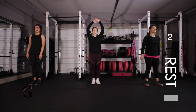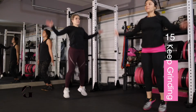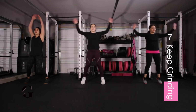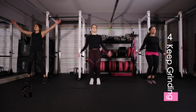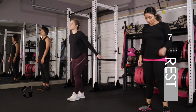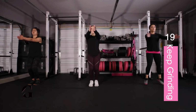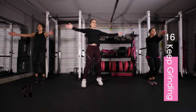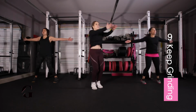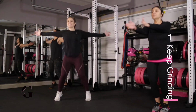So make sure you touch those fingertips at the top. 3, 2, let's go. Ten seconds here. Almost there. Take a break. Next exercise, and last in the warm-up, are seal jacks, also known as T-jacks. So hands go up, lining up with the shoulders. From here, open up and close. Five seconds. 3, 2, good job.